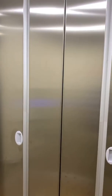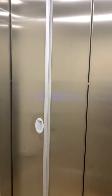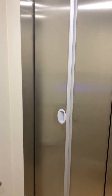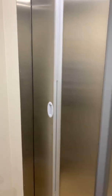So we go inside the elevator, just like in those fancy hotels, you have an elevator in your home. So let's say we want to go to the first floor, doors close up, and in about 10 or 15 seconds we'll be down there. So the idea of the elevator, other than the fact it's super cool, is let's say you are elderly. Let's say you want to end up having like a ranch and you have mobility issues. You can put your wheelchair in here. This goes down to the basement, so if you're coming in through the garage with a bunch of groceries, you throw the groceries in the elevator and then send the elevator up. How awesome is that?